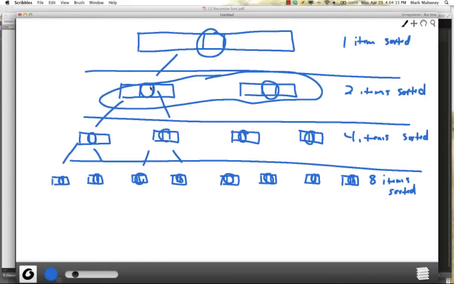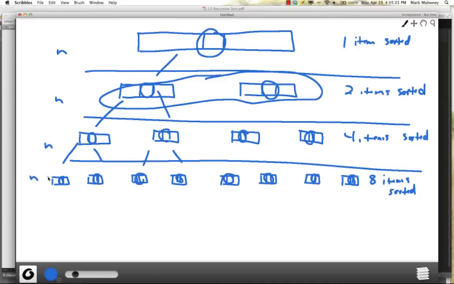In order to partition these two chunks, again, it took about n critical operations. To partition this chunk would be n over 2, because we're about half the size of the original, and about n over 2 critical operations to partition this chunk. And over here it took about n over 4, n over 4, n over 4. These all sum up to the partition taking about n items at each level. Even here, when we have 8 little chunks, if you sum up the amount of work it takes to partition each one of these 8 chunks, it's about n items.